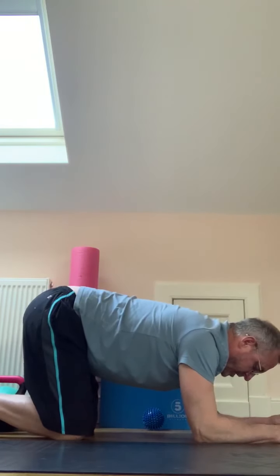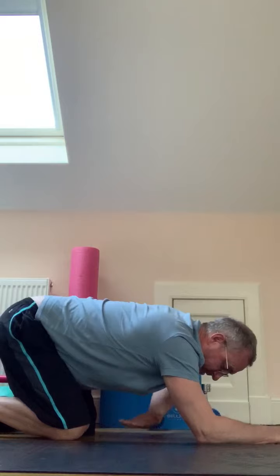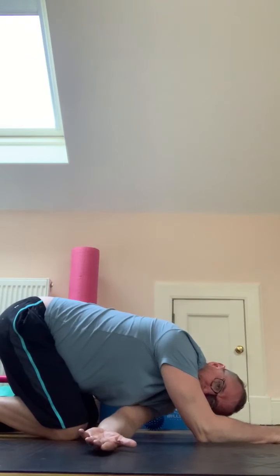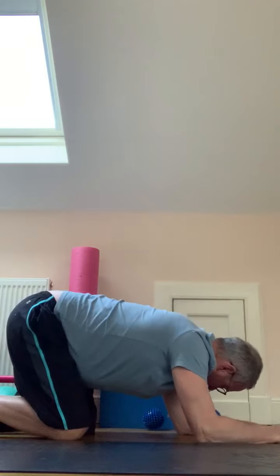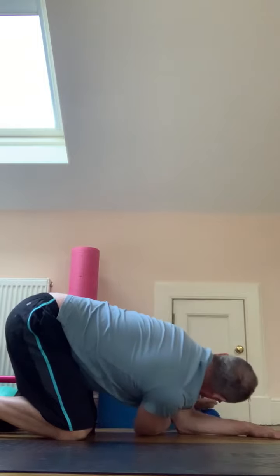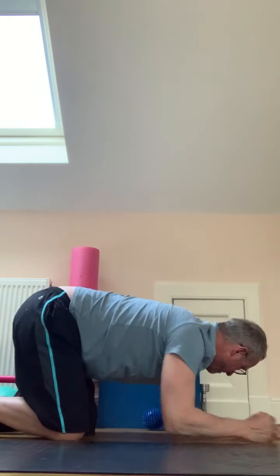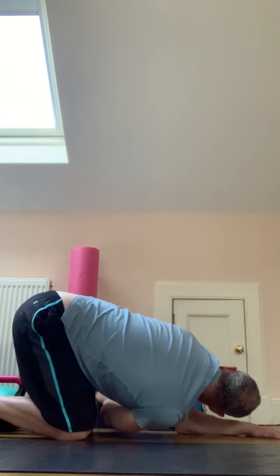Number two, if I don't come too close to the camera, in this position here, you can do a modified thread the needle. So you kind of go back into that bum towards your heel position, take your left hand, lift it up, and stretch through. Breathe in, breathe out, stretch through, come back. Breathe in, breathe out, stretch through. You can stretch at different angles. You can stretch parallel to your shoulders, halfway down, or all the way to your hip. And you can get more rotation depending on how hard you reach. So breathe in, breathe out, stretch down to your hip.